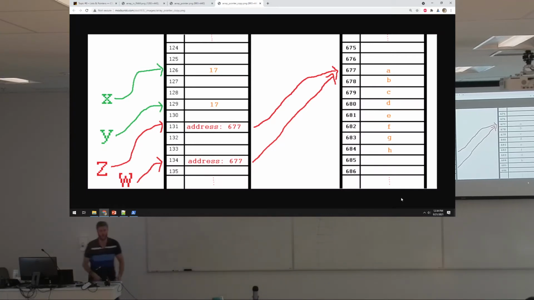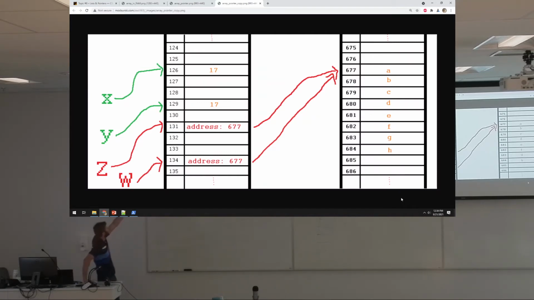Remember that when I said y equals x, we copied the contents of x and put it in y. When I said w equals z, I copied the contents of z and put it in w. It's the same. But by acting the same, we get a slightly different outcome.